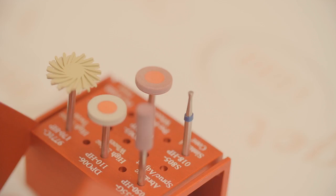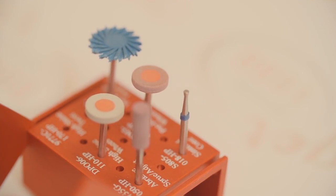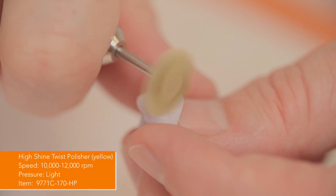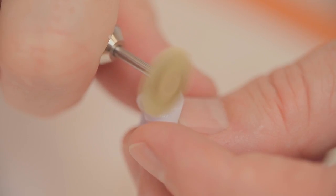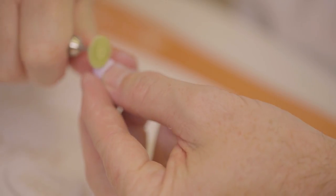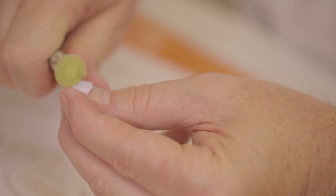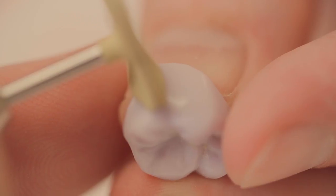The final step that we're going to do here is we're going to go to our high polish twist wheel, which is yellow in color. We're going to run this about 10,000 RPM, and this is going to be light pressure. Light pressure is going to do all the work for you, and we're going to get a very, very nice glossy finish on here. And I'm not going to be bouncing all over the place. You can actually go sideways like this if you'd like, but I tend to just go up and down to my margin here. I'm going to let this wheel work for me. You can already see that we have an incredible gloss finish on here from this wheel.